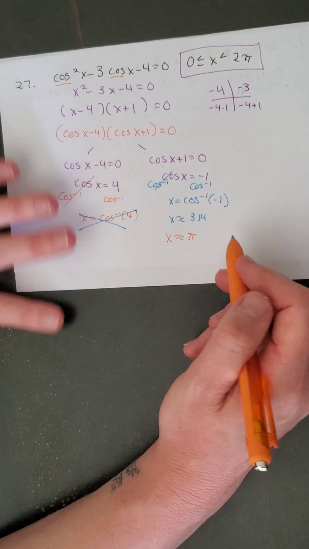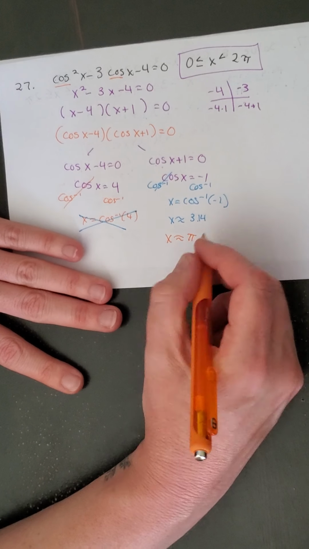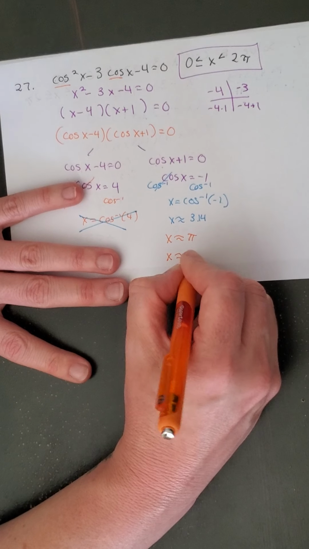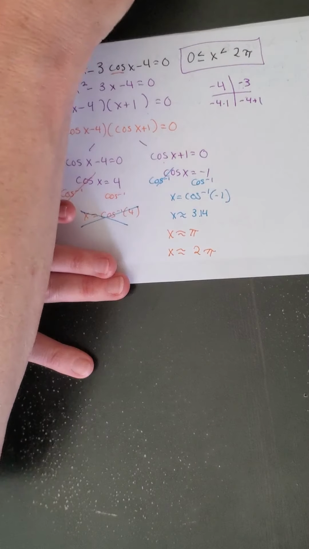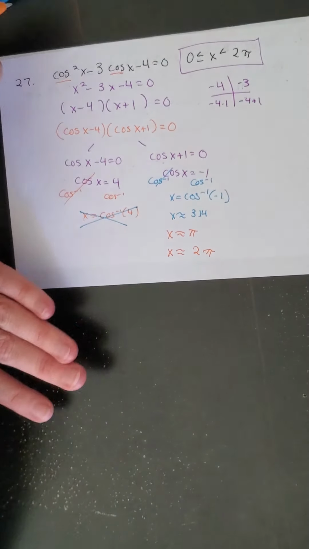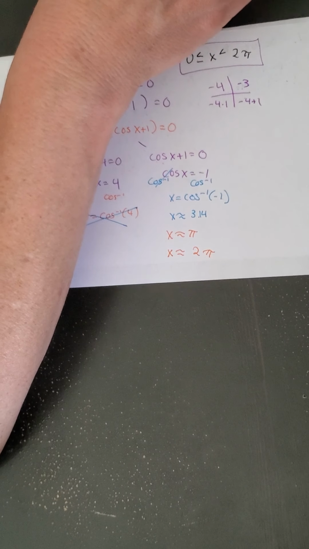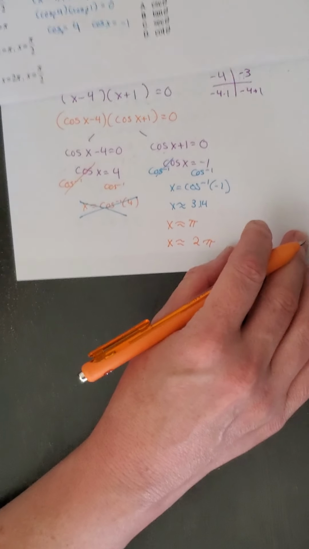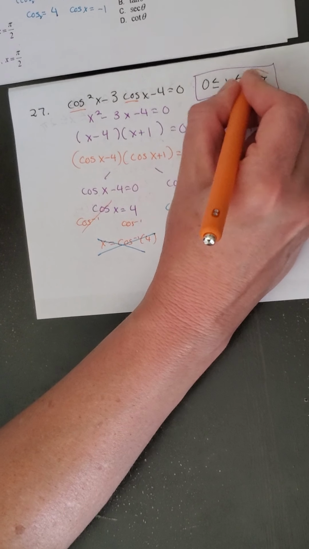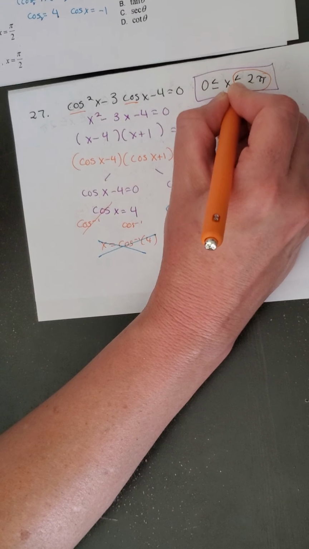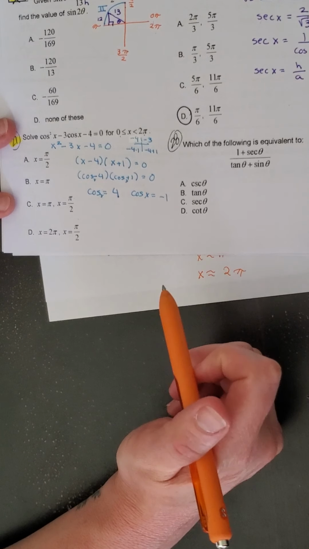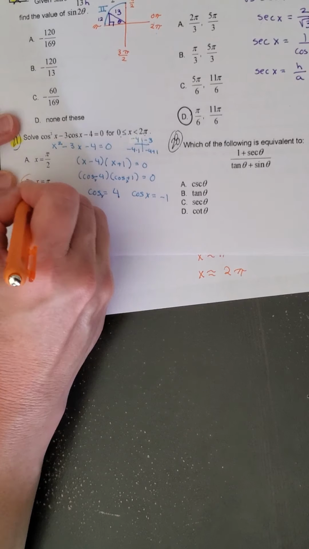And then to find the other value, remember we would have to add pi to our answer, so the other answer would be at 2 pi. And so our two answers would be 2 pi and pi, but you notice that if we add pi, it says it cannot be equal to, there's no equal to right here, 2 pi. So our only one answer would be pi right here, B.